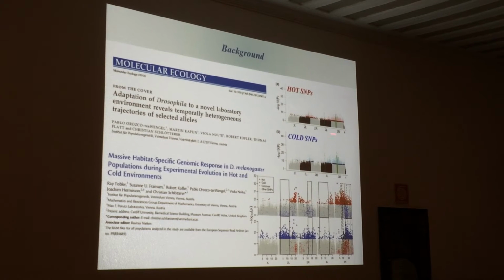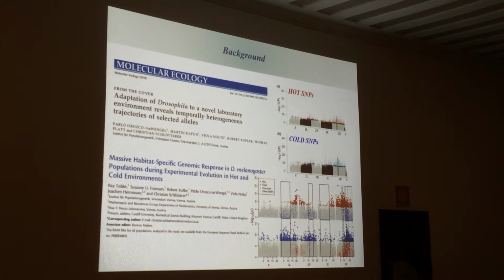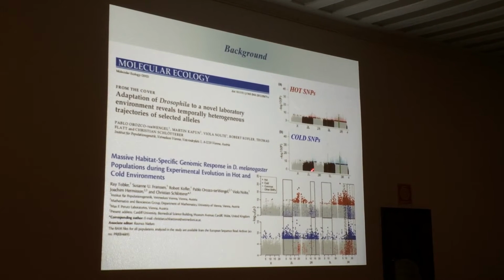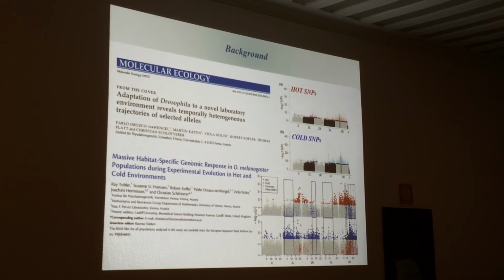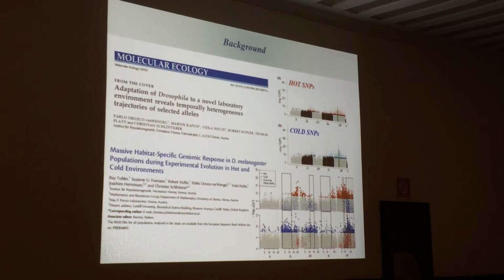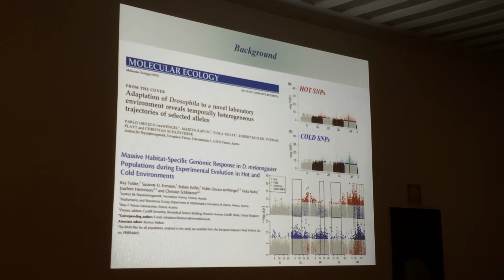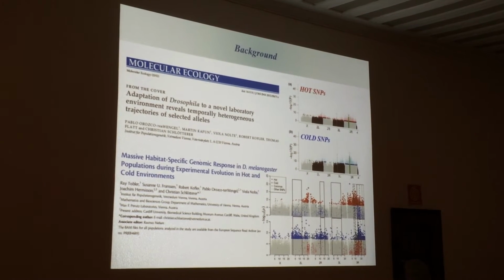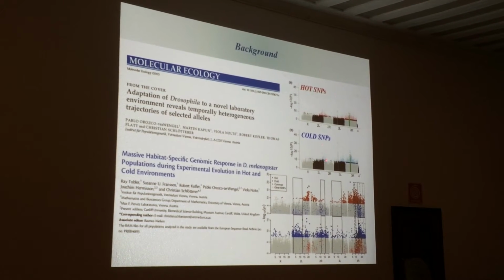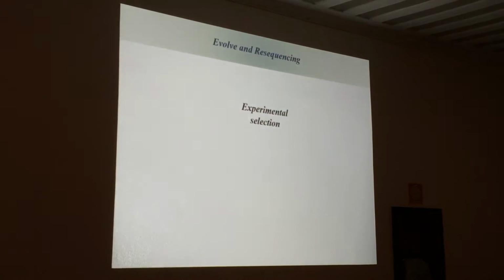They also found that a lot of different SNPs are associated or correlated with genes related to the response to stress, to the hot and cold environment. So what we wanted to do after this part is ask about the effect of the genetic background in this kind of experiment, and also look at the possible reverse effect when we took the flies already selected for hot and put them into the cold. So we are trying to see if there is a reverse effect between these two treatments.